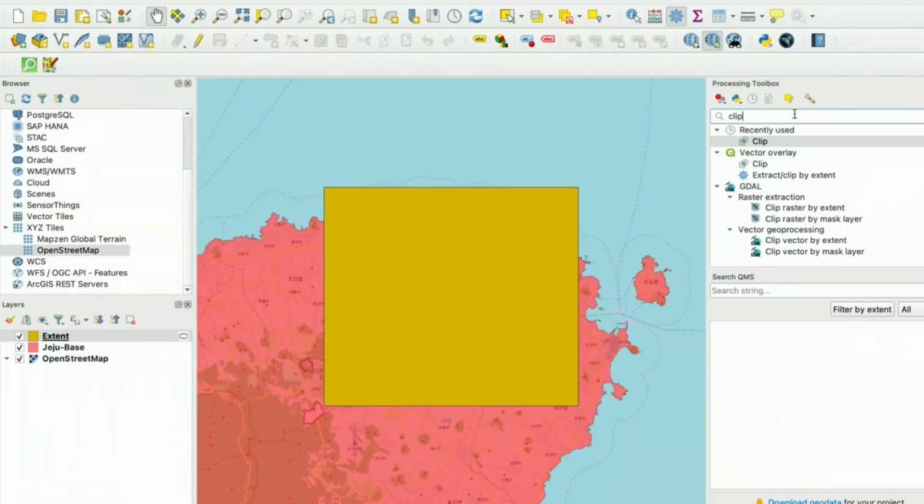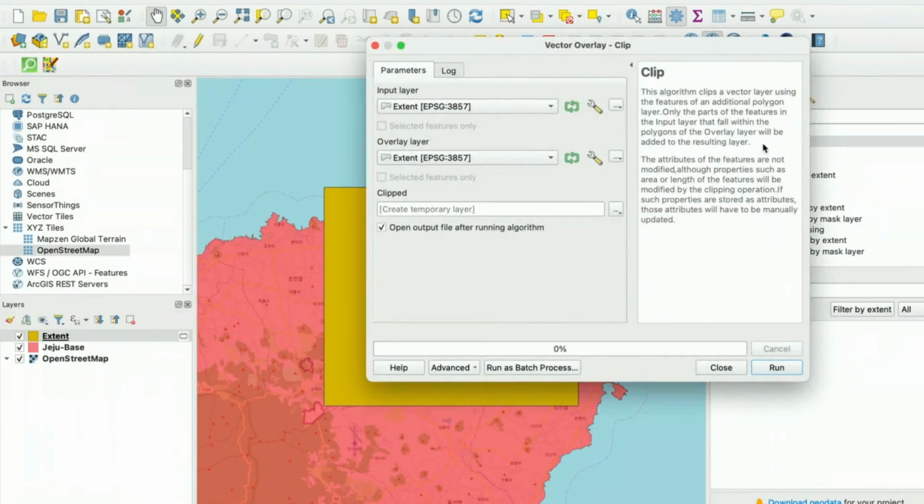Then we will do the clip. Clip is basically clipping the input layer using the overlay layer. That's what it does. We are going to clip Jeju base using the overlay layer, which is extent. If you do it, you will use this overlay layer and make sure you only have the overlaid layer between the input layer and the overlay layer.